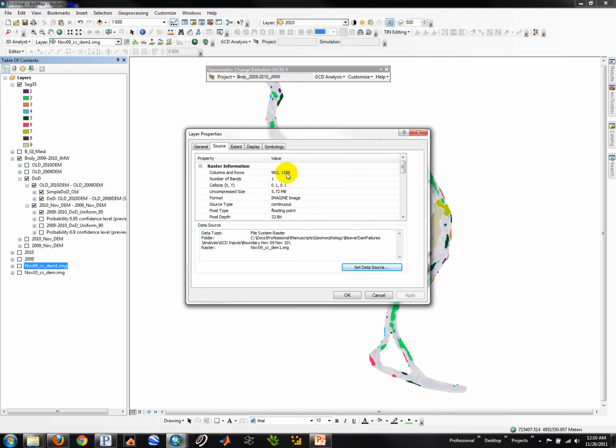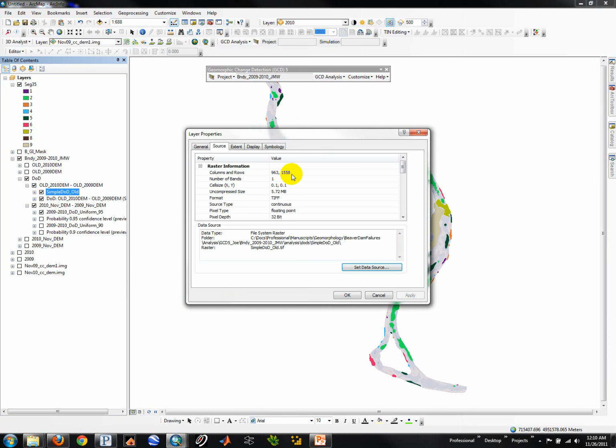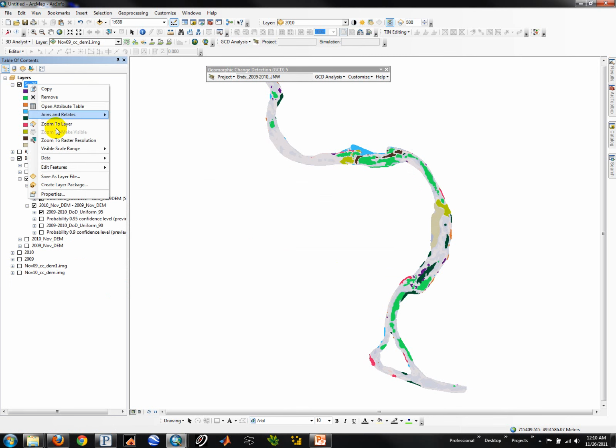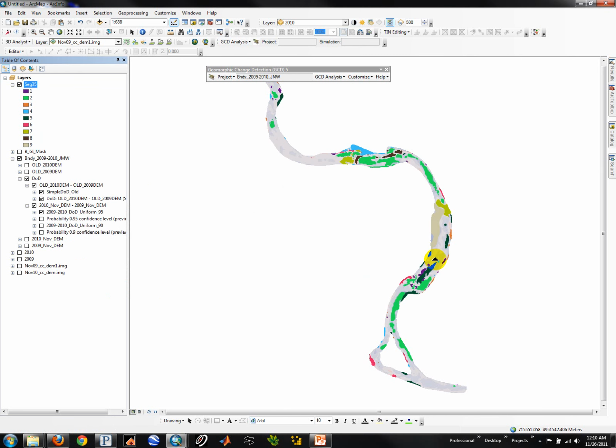And so it ended up having to add another column onto there, and therefore this seg35, this temporary raster that gets produced in the background that you don't even know about, was not concurrent with the DOD right here that we were trying to mask it from. So that's 963, 1558. This is 964, 1558. And that, therefore, is where we get that error message.